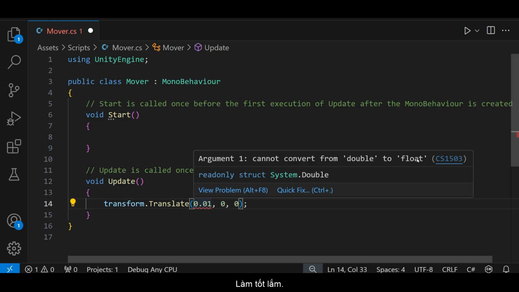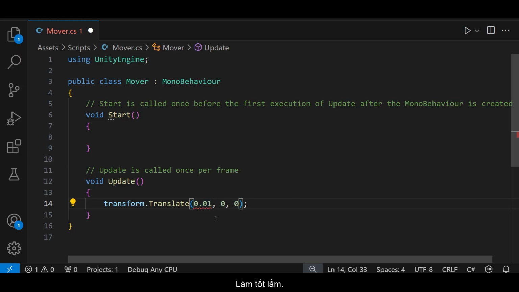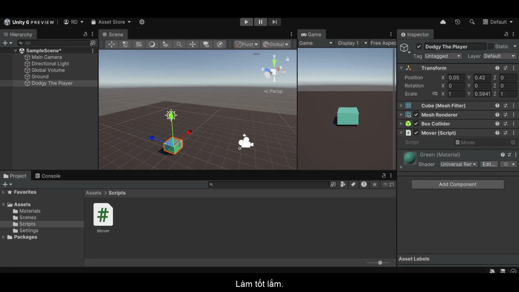So we're going to be using floats pretty much always. There's not really any need for us to use doubles, and the way we denote that is put an F at the end of our number. So that's now a float. And Unity's like, okay, cool, I'm happy. We should be putting an F after the 0 and the 0, but the reason it didn't get mad at us when we did the 0 or the 1 is there was no confusion. It's like, okay, I can do what I need to do here, but we're going to put Fs after this now as good practice. Click on save, back over into Unity.